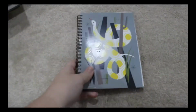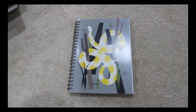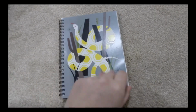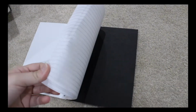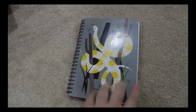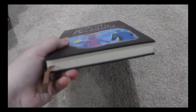And then the next one is this one I got at a thrift shop. It's like a local artist section, a little tiny spiral, like two-way type thing. So it's just like a nice little lined book. I think I wrote in it. No, I didn't. I think I had another one that I wrote in, but I liked it. I thought it was adorable. Got it for probably like $2. Not bad.